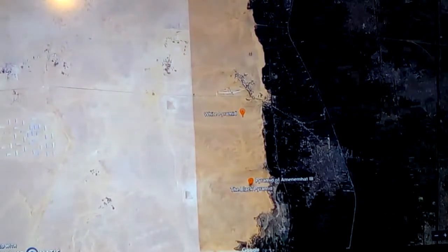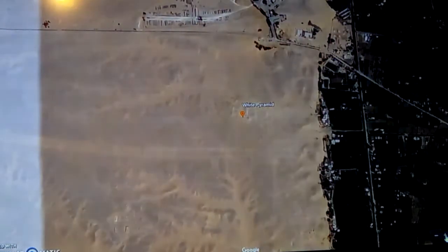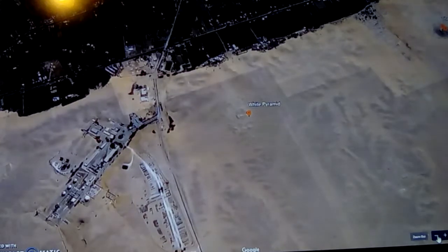And really, we don't have too much left. And I think I mentioned this on one of my videos, I think it was the Red Pyramid video, that this may have been a valley temple. And really, all we have today here are ruins. It's very undistinguished, and that's probably why I did not include it originally. But this is the remains of the White Pyramid of AmenHotep II from the 12th dynasty. And AmenHotep had brothers and predecessors and people that lived after him that were certainly trying to attach their legacy to some pretty famous pyramids.